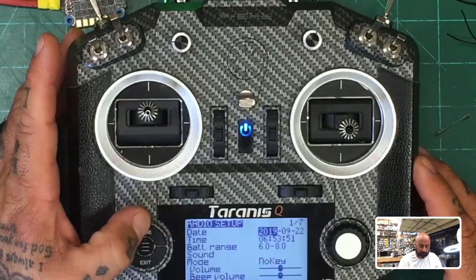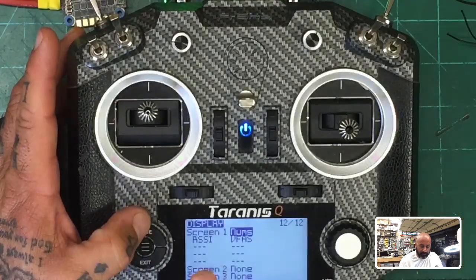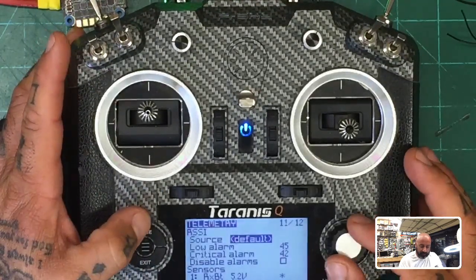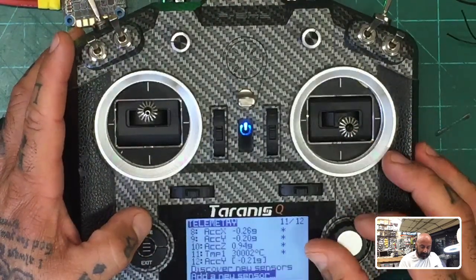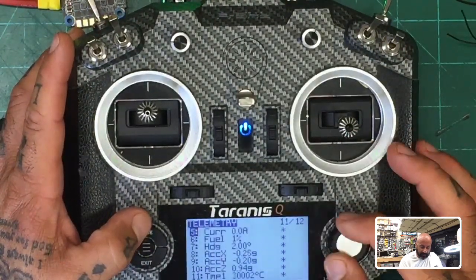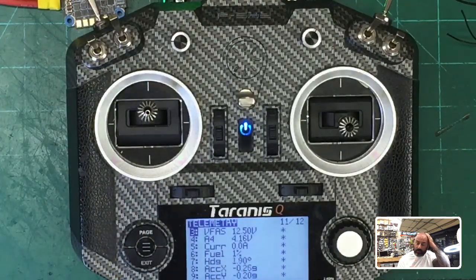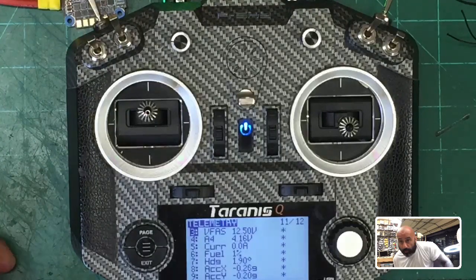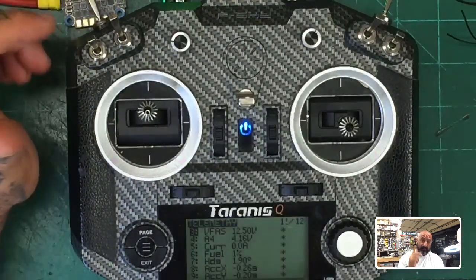So as we were looking earlier, we've got our telemetry set, and you can set your alarm for your RSSI, but look at all the stuff coming in. It's updating, right? And this is great. This is why I say it's important to get this done, all right? And I know that there was an issue with this board, the OmnibusF4 SD firmware. Okay, and I'm going to see if we can make that happen now.